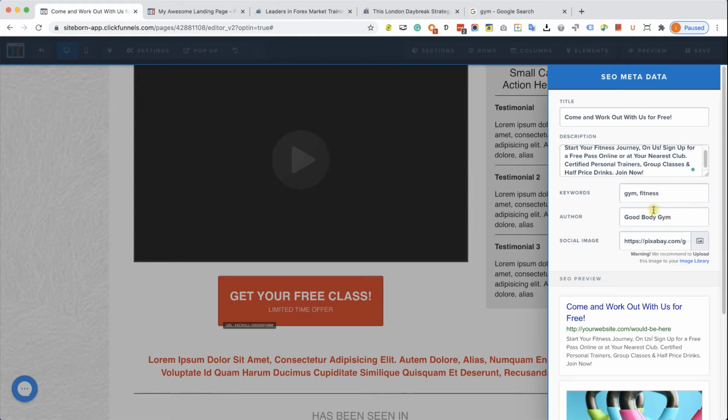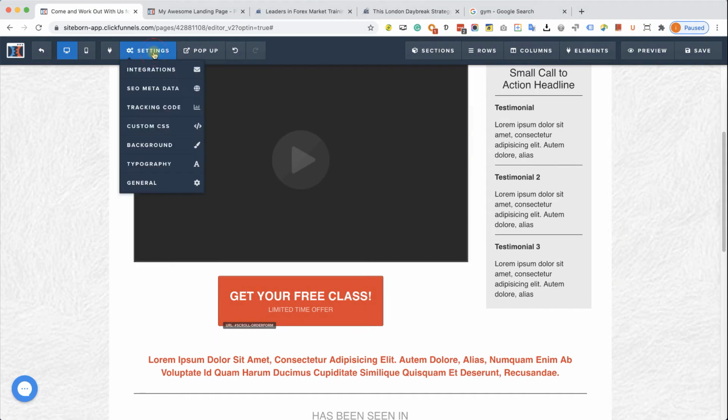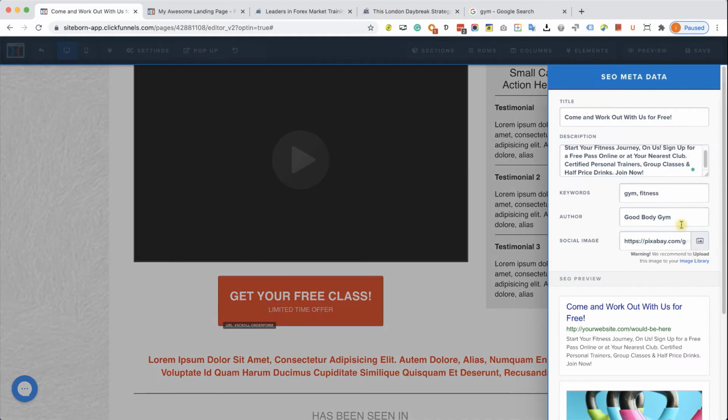Now we can leave the screen by clicking out of it. Everything is great. And the nice thing is that we won't be annoyed by this screen anymore after we change it, because we don't need to change it every time we're clicking save. Now, if later on down the road you forgot something or you want to change the SEO metadata, you can still access the screen. All you need to do is just go to the settings button and here click on SEO metadata. It will open the screen again, and here you can change anything you want regarding the SEO metadata.